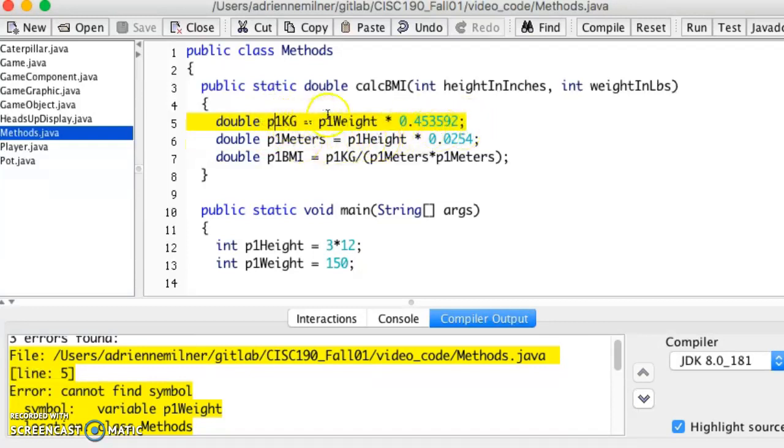So instead of using P1 weight, we now need to use weight in pounds. And since this isn't going to be specific to a person, we're going to change this variable name too, and we're going to call it just kilograms.